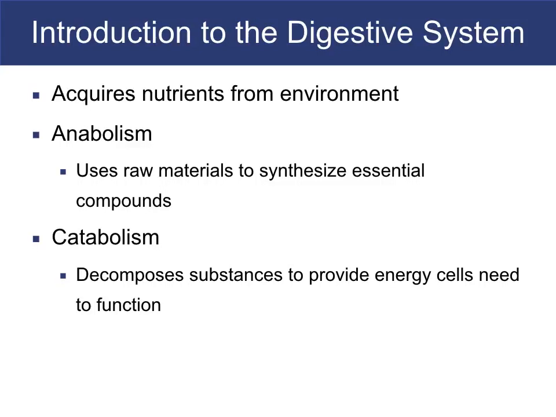There we go. Okay, so here we go. Introduction to the digestive system. One of the things we got to do, and I guess maybe the main purpose of the digestive system, is for us to obtain nutrients from out in the world, food and stuff we need. We're going to eat it and digest it so that we can both build stuff up.